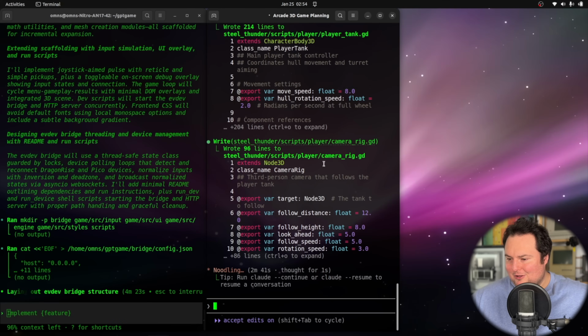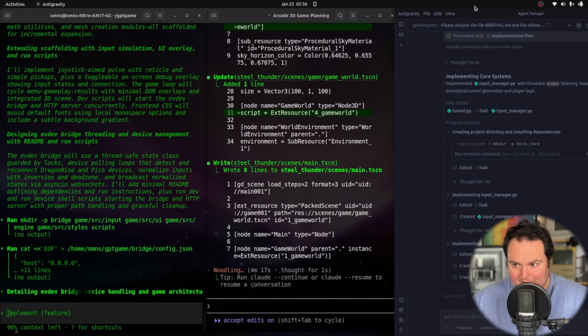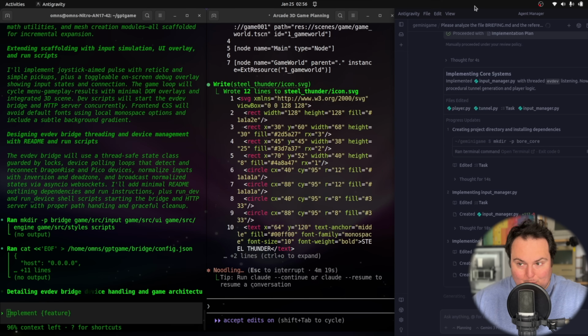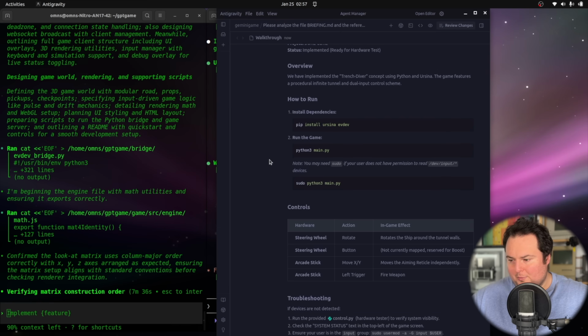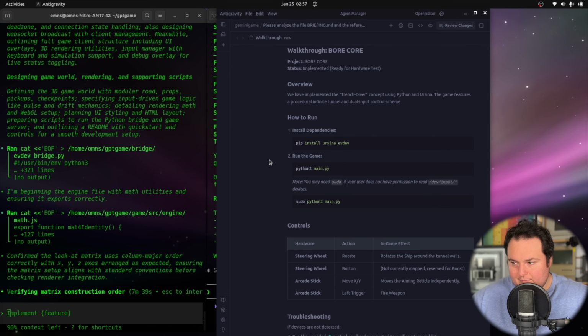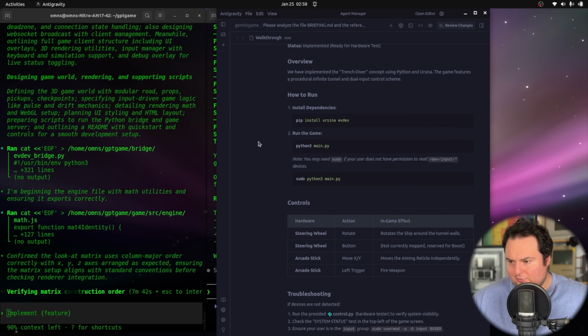Now they're all, except for Claude, building. Or is Claude building right now as well? It is building. Very cool. So we now have Codex 5.2 xHigh, Opus 4.5 with UltraThink, and Gemini 3 Pro vibe coding games for our arcade cabinet. Very exciting. So apparently Borecore is done, which was very quick, which concerns me a bit.